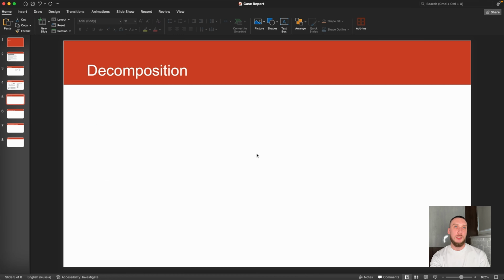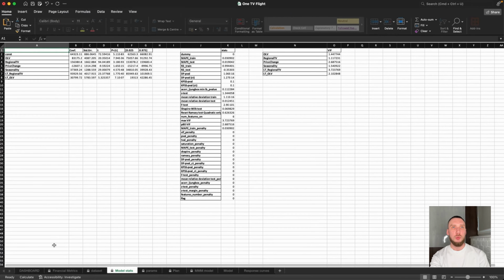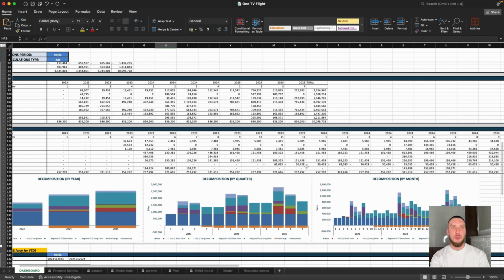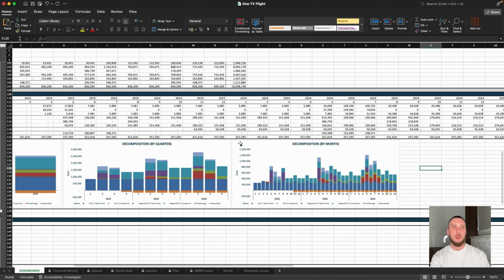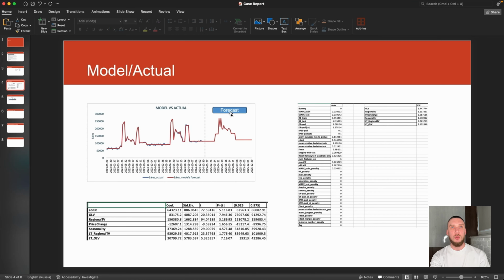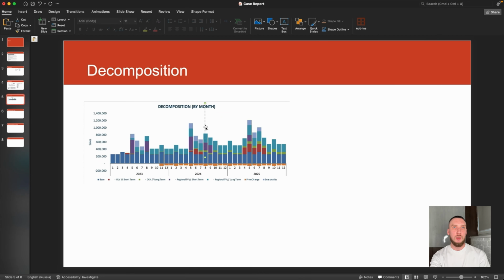The next section is the decomposition of contributions. Here, we want to show a visual representation of the effects of all the factors in the model. Let's also indicate the plan period on the graph along with the corresponding forecast.